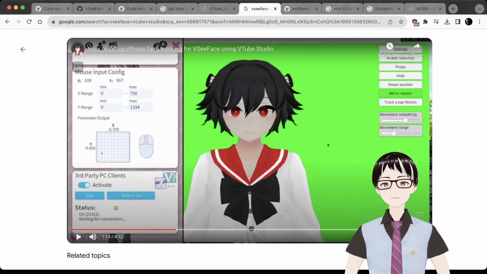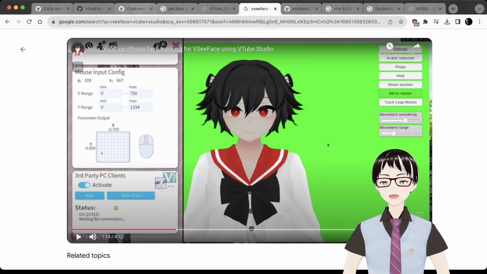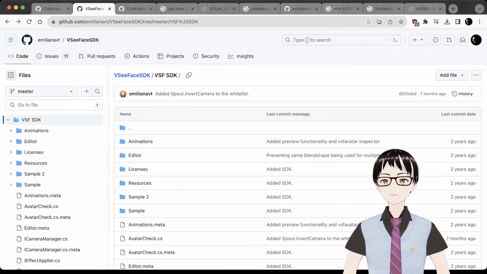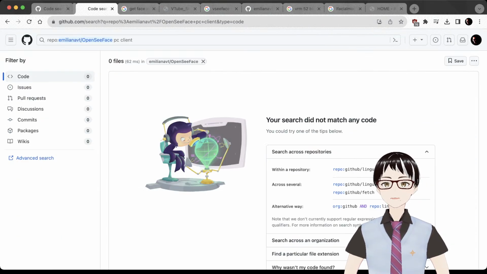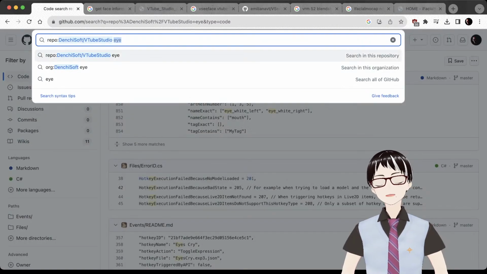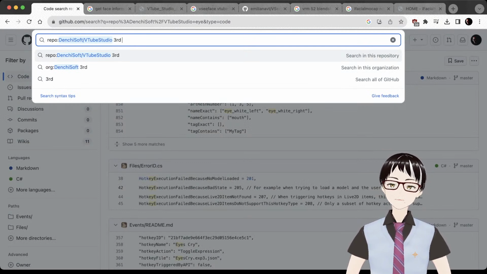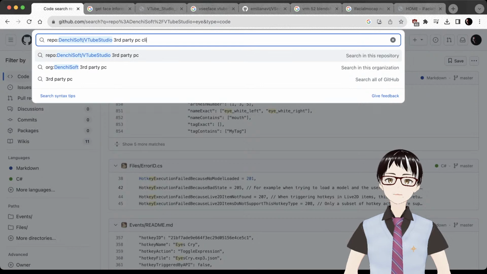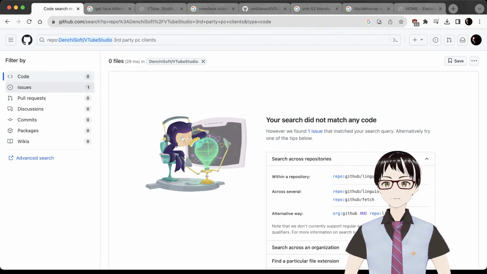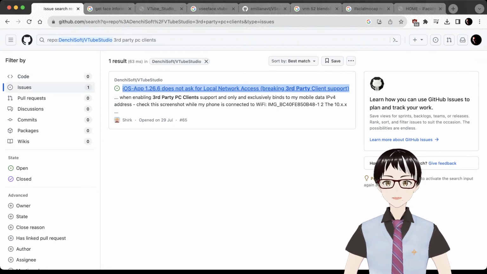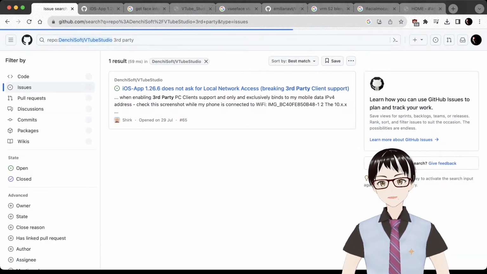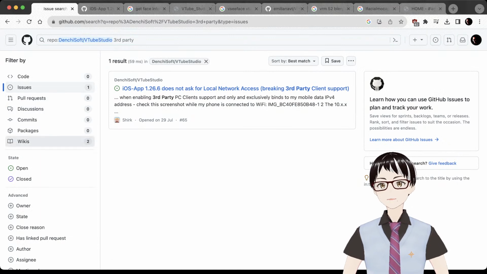Yeah, okay. So why can I not search it here? Oh, I mean OpenVC. Yeah, so we should be in here instead. What we need is third-party PC clients. Third-party wiki.